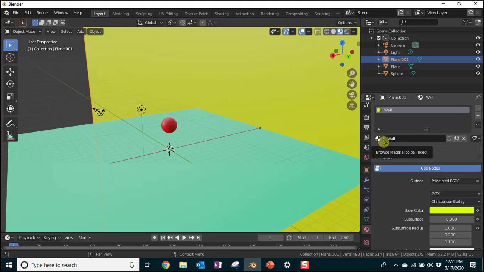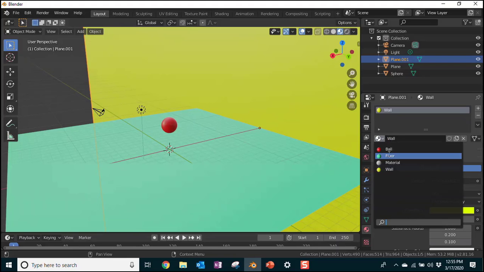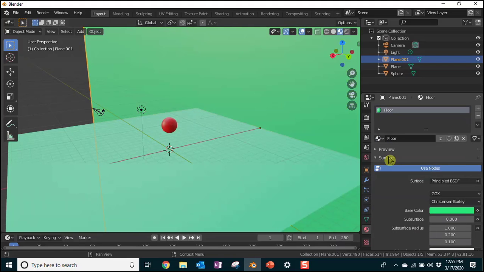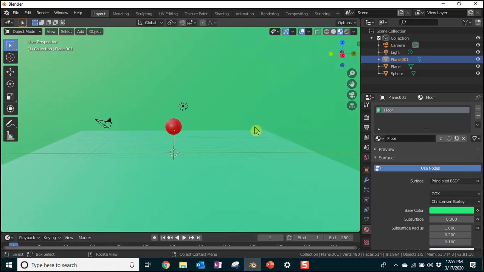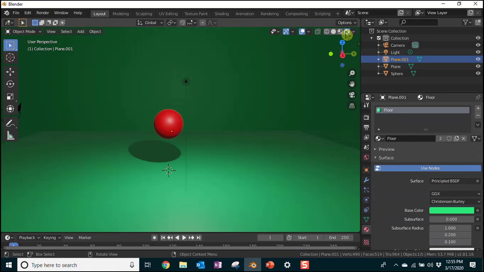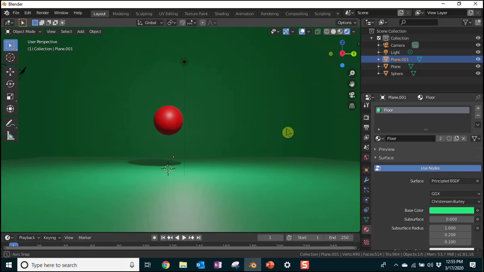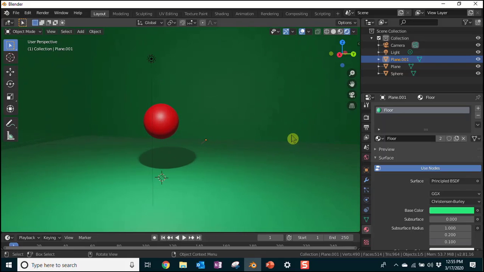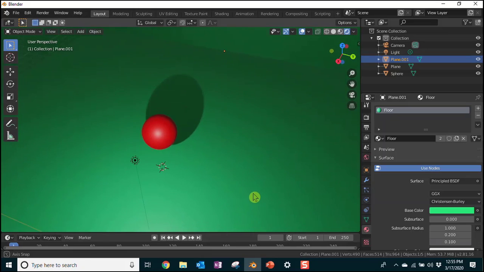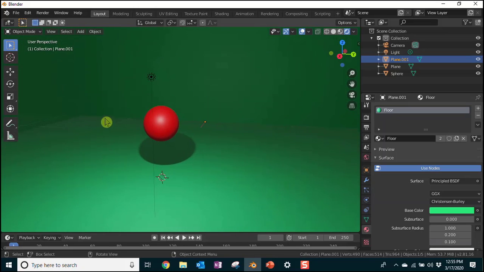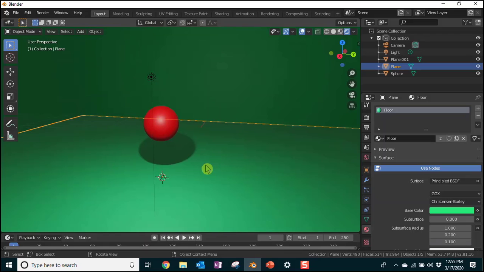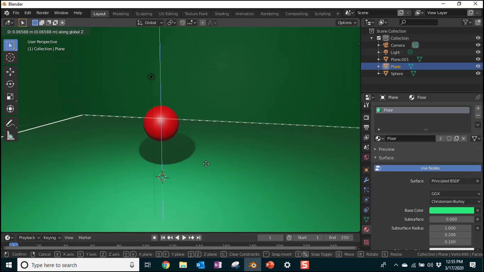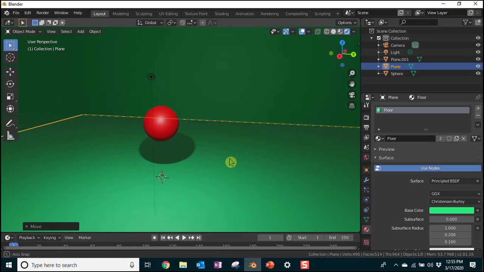Another option I could do for the wall is I could click here and make it the same color as the floor. I might like that better. I'm going to zoom in a little bit and look at the rendered view of that. Yeah, I think I kind of like that, having the wall the same color. So I'm going to go with that. I notice back here I am still seeing a little bit of the grid in the background, so I'm going to select that and hit G and Z and just bring it up just a touch more.